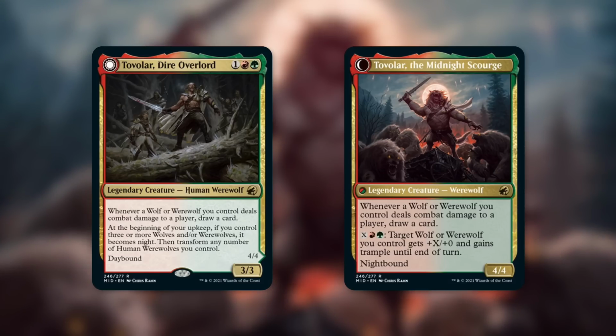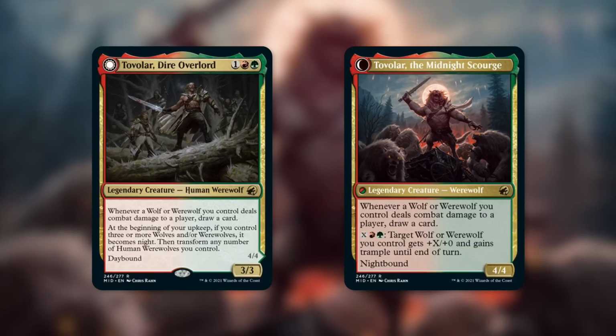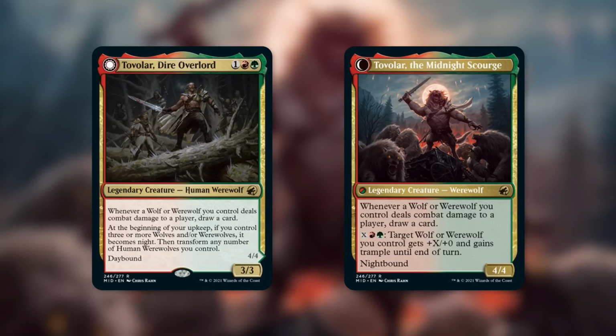And then on the night side, we've got a 4/4 werewolf that says that exact same thing as the front, where you draw a card whenever wolves or werewolves deal combat damage to a player. But on top of that, by paying X, 2, and a green, target wolf or werewolf you control gets +X/+0 and gains trample until end of turn, so kind of like a Kessig Wolf Run, but without the tapping. So yeah, this commander does a ton for a werewolf tribal deck.